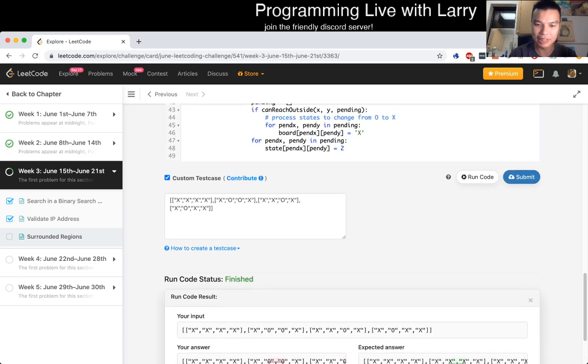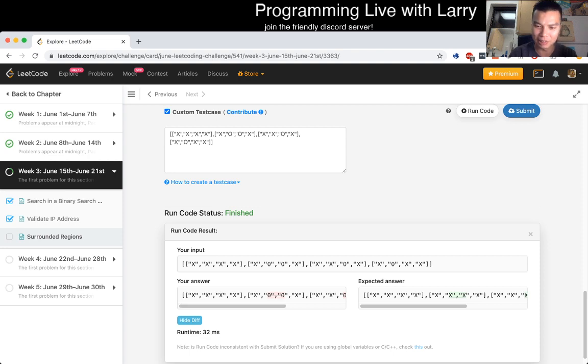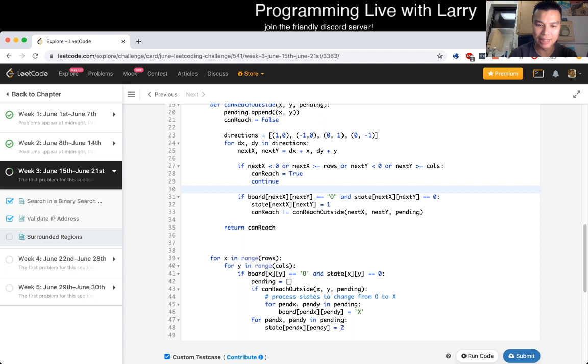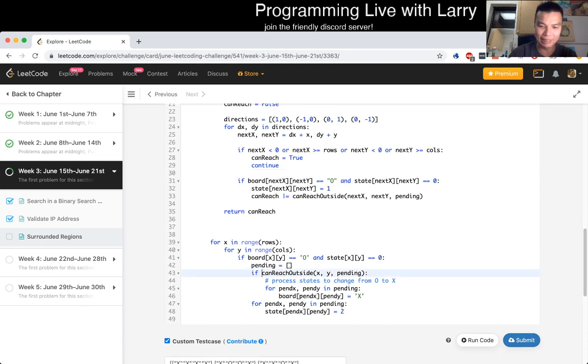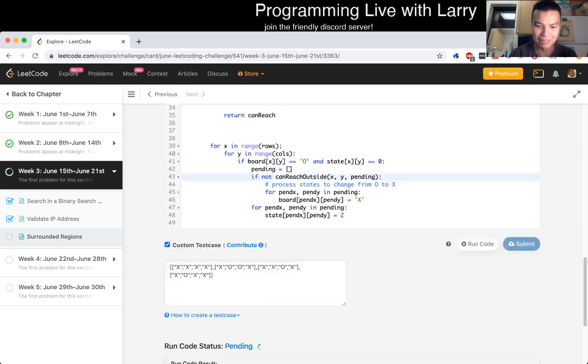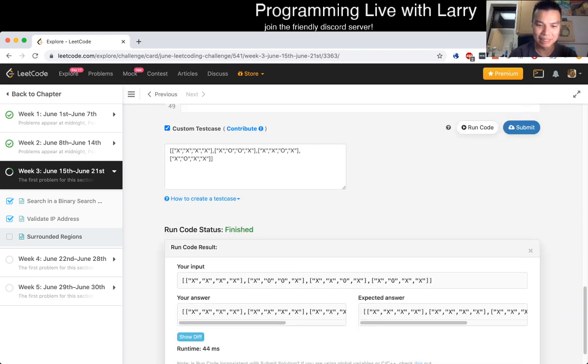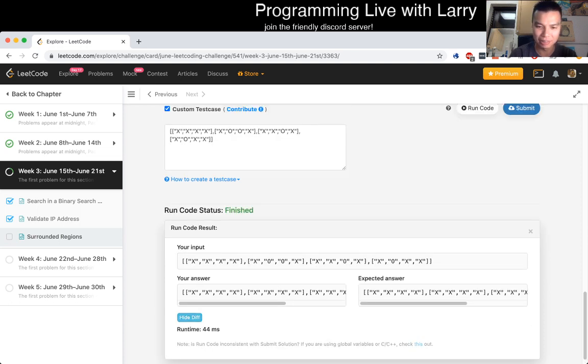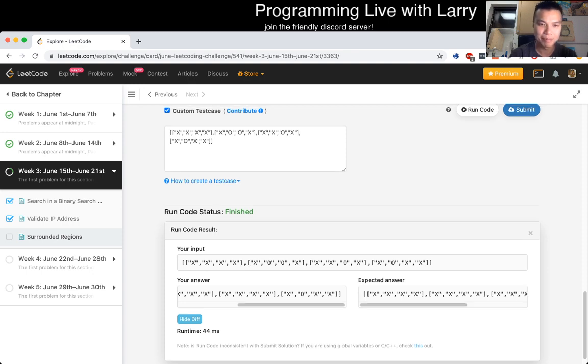Oh, actually, I just got the logic backwards. That's all. Basically, you want to make it so that if you can reach outside, or if you cannot reach outside, you do this. So that's pretty much the only thing I have to change. I said it in English correctly, maybe, but the code is not okay. Okay, yeah. So now this is good. I think so. Yeah.